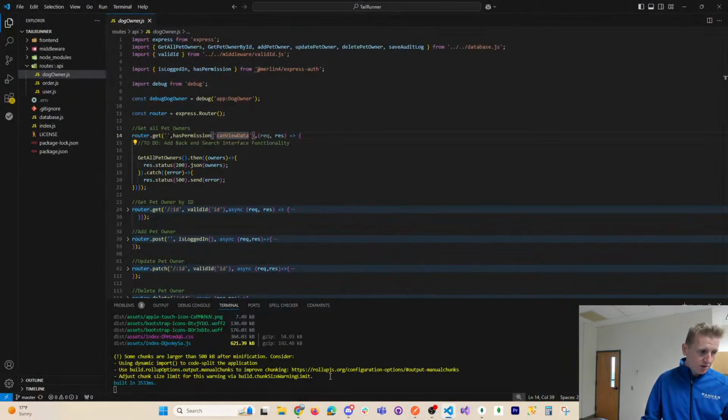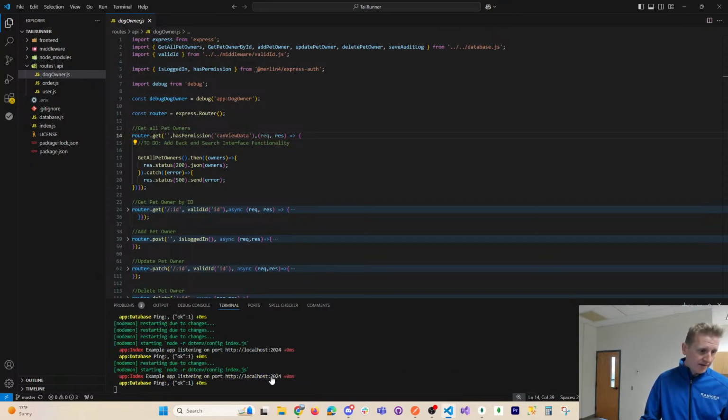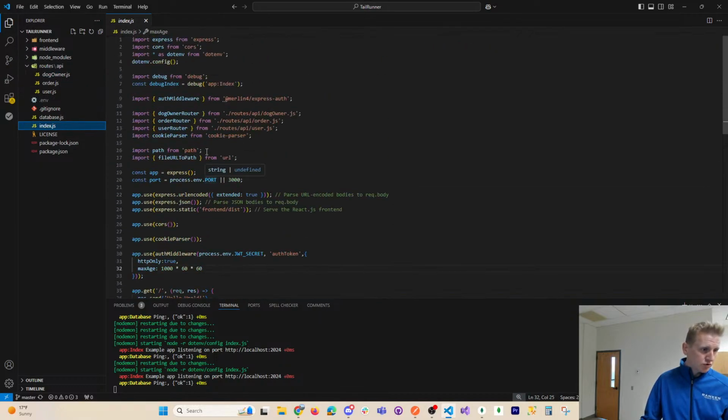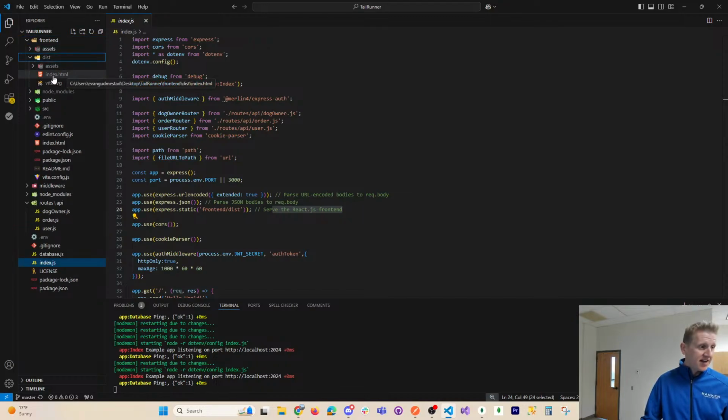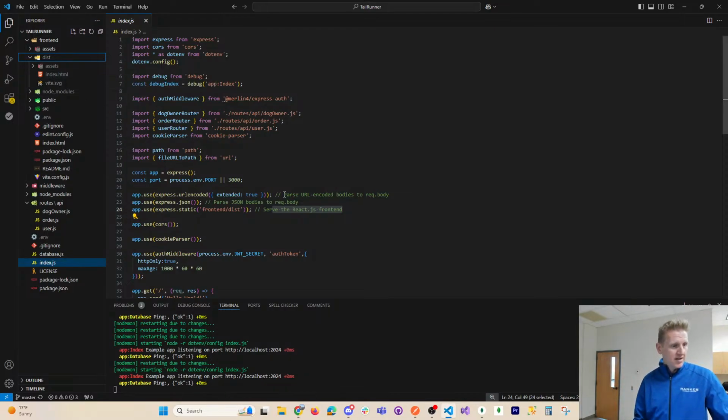So if I kind of go here, now I've got my backend wired up to serve my front end. This line is an important line that'll serve up my dist folder. And this says, hey, you look for your React front end. So if I go to front end dist, this index file is the file that's being generated by my build script on the front end. So this is a really important line for my back end to say, hey, serve up that dist folder on my front end.